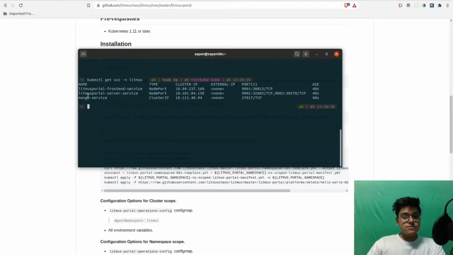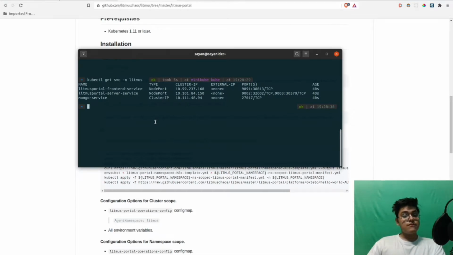Out of the three services, one is the Mongo service, one is the server, and the other is the frontend. We would require the frontend service in order to boot up Litmus Portal. It's a NodePort, running on this cluster IP, and it has the port 9091, which would obviously change every time. What you can do is use the node IP with this port, and that should work.